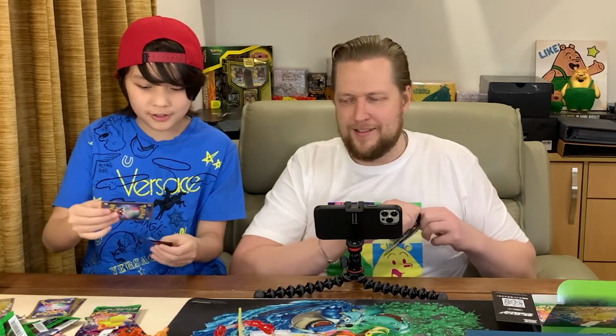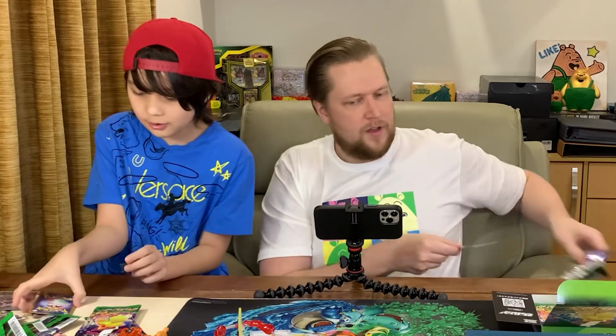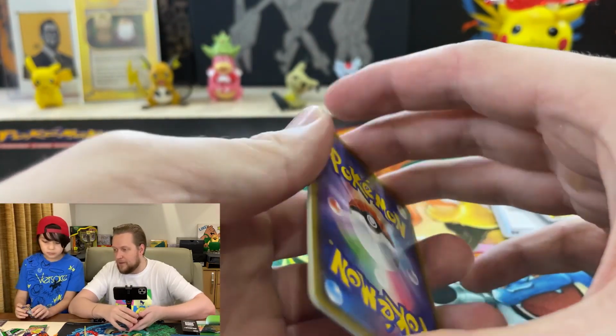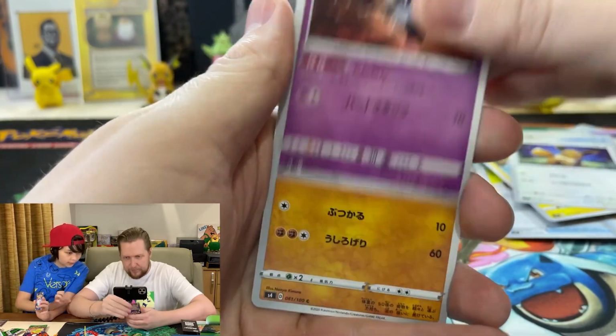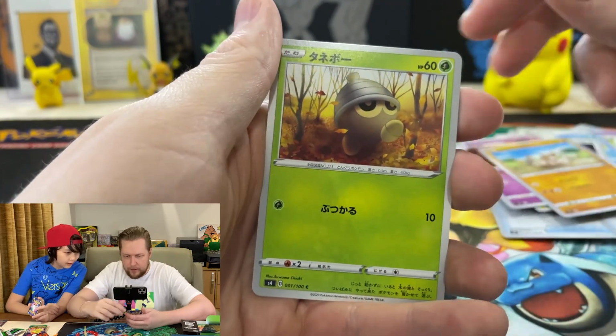Which one is that? The Drapion V. Okay, so at least there's a VMAX, a Pikachu VMAX, and it's the first box, so we actually continue on. We have a pretty good track record with the Pikachu VMAX. Most of the boxes we open, we find a Pikachu VMAX, right? Okay. All right. Swoobat. Mudsdale. No, this is the Mudbray.